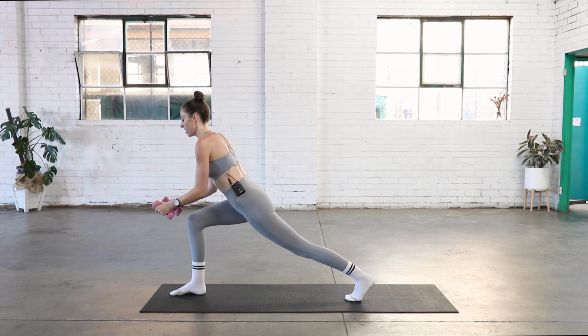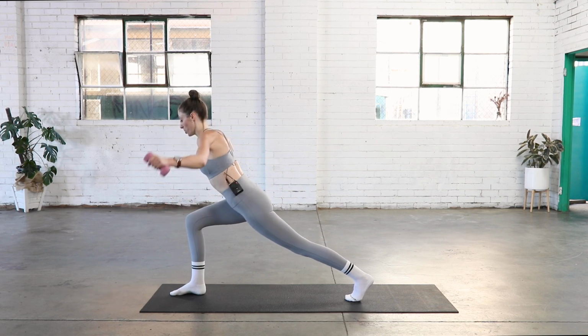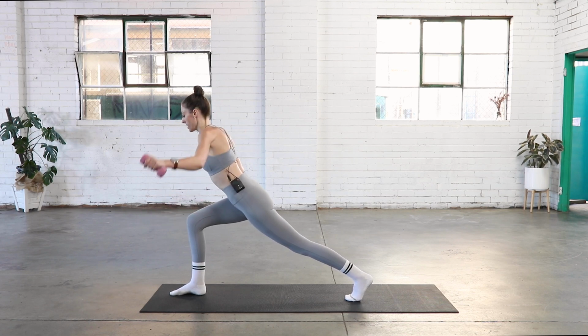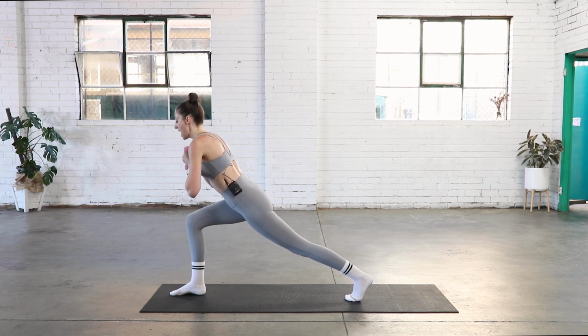15 seconds. Those arms shape that front leg and we pulse in 5, 4, let's get 3 more, 3, 2, weights come to the chest, pulse into that right leg, pulse it forwards and back.